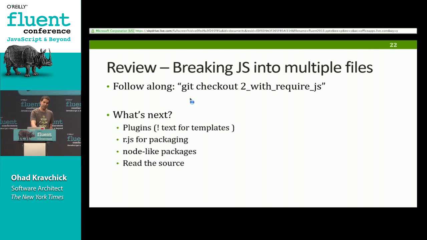Another one that I didn't show here, we'll talk about afterwards when we talk about how to automate my processes, is to use RJS. So you've seen that my browser actually went and brought each file separately.